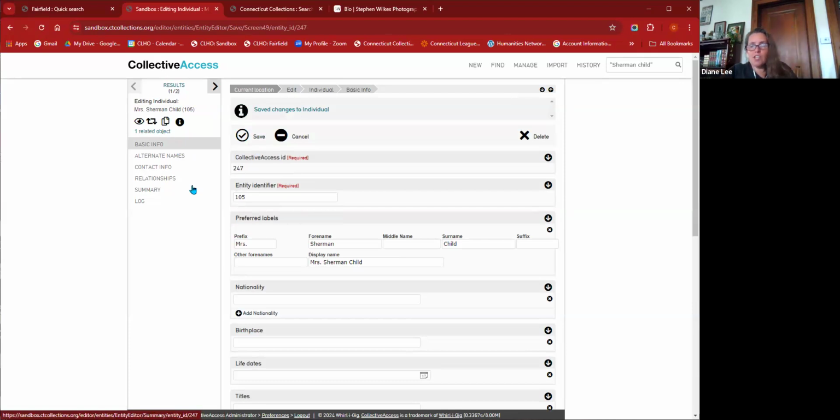One thing I do also, and this is my own little weird workflow quirk, in theory to save my work later on, I tend to follow what my previous museum did. And for the most part, I will make somebody's main name their maiden name. It really depends. This is something that's good for you to discuss in your institution, what shows up as the display name versus what is just an alternate name. I kind of tend to do it by how we know that person, with the most recognizable name. My old museum always did maiden name no matter what, which could get a little confusing.